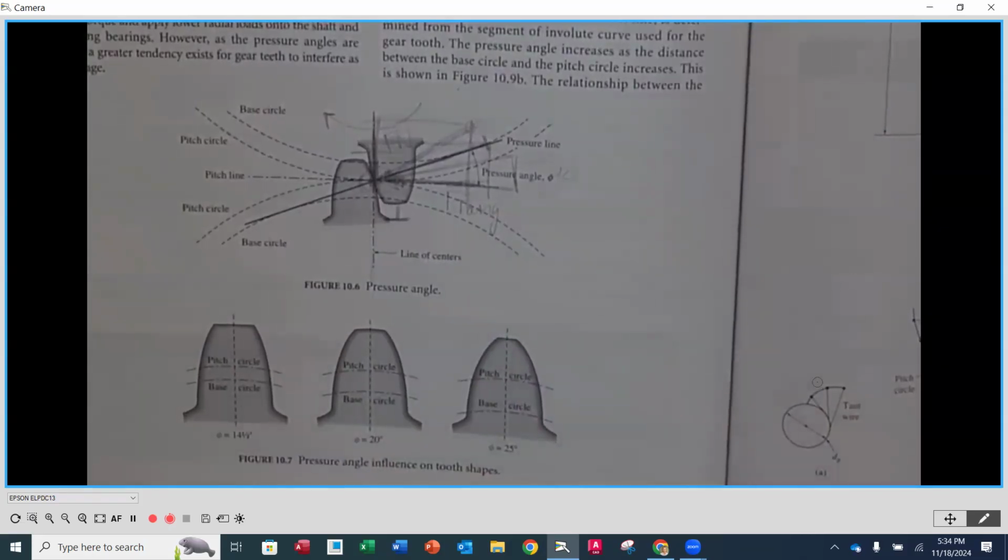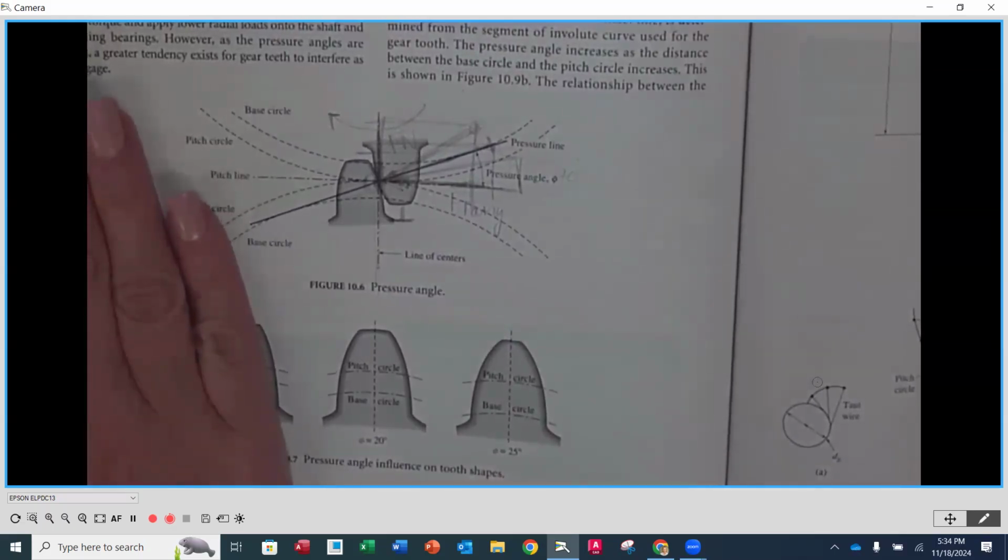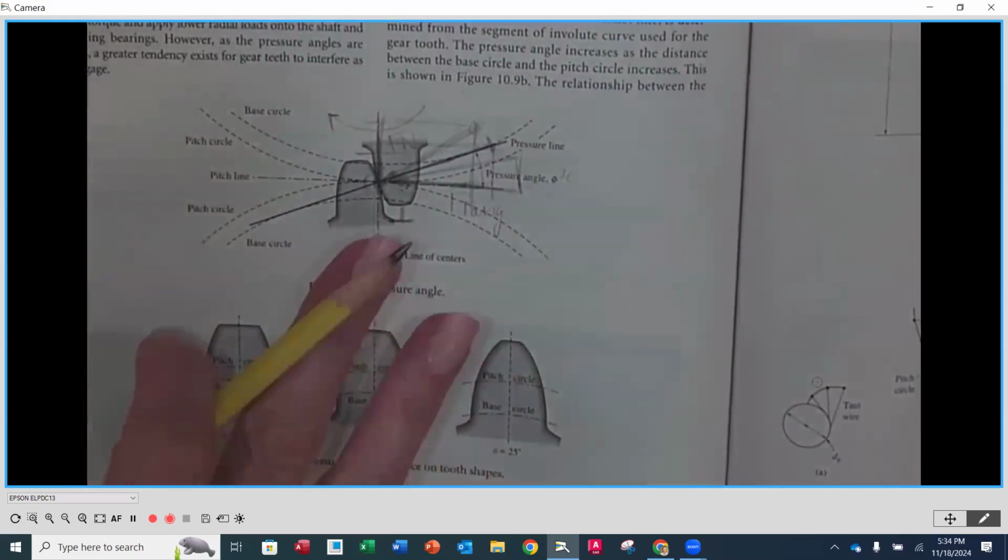So they're considered a standard only for designs that are already out there where you're replacing them. If you have something where the gear teeth got old, and you're replacing a gear set and they're 14.5, replace it with the same. But for any new designs, do not design to the 14.5 pressure angle, for these reasons.